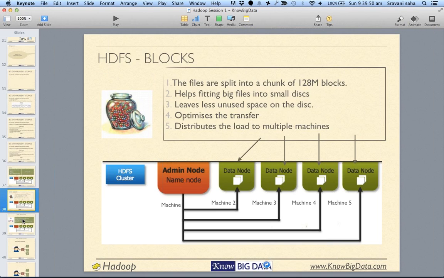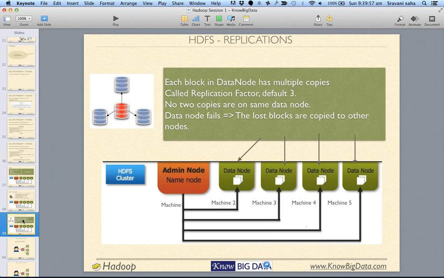All right. Now, the next is that each block which we created after slicing a big file is replicated 3 times, meaning each block will have 3 copies on different machines. So block 1 will have 2 more copies on other machines, such that in case one machine dies, there is still a block left and you can again replicate it to the replication factor level of 3, and then again it is good for fault tolerance.